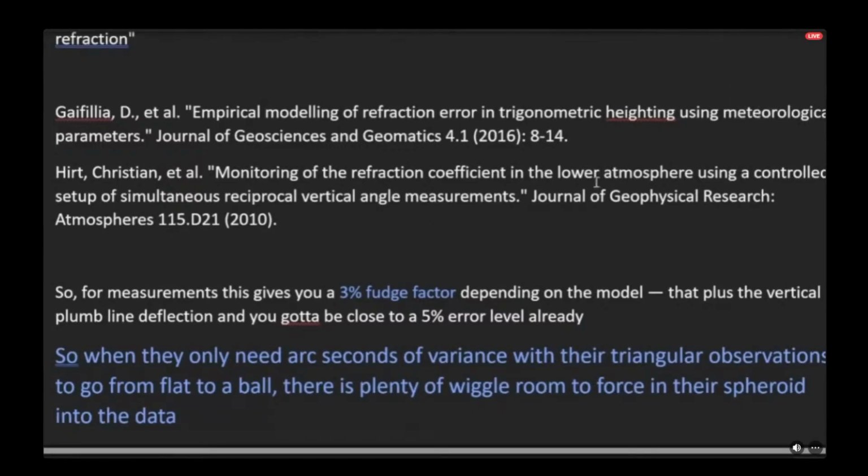And I mean, I think I'm still muted. Yeah, don't forget, we just watched that. The first paper we showed was the evidence of refraction within the reciprocal zenith angle measurement. So they're applying a coefficient of refraction standardized across all measurements and all times and all circumstances. Don't forget that they're applying it to that wild fluctuation of the usual thing at right about the depth that they're measuring. So it's kind of screwed from the start.